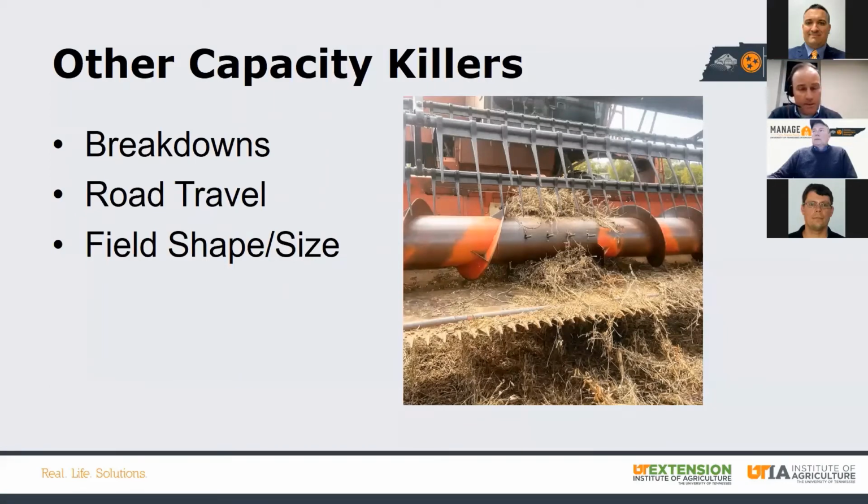It's interesting that every year you get in the field, you try to get in as soon as the beans are the right moisture, but the stems are still green. The first week or two is awful, and then things start getting easier and easier as you move later into October and into November. We didn't get a really good frost until probably about the 15th of November or later this past year. And this happened a few times to me. You've got to learn to watch that wad before the auger grabs it.